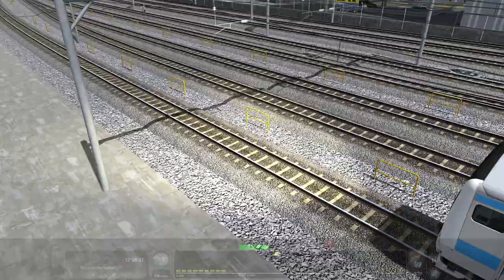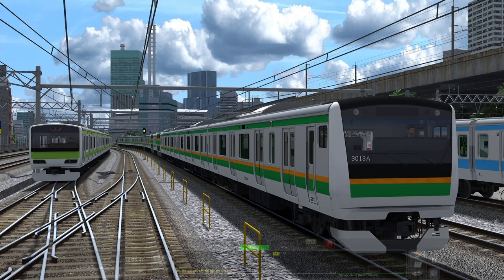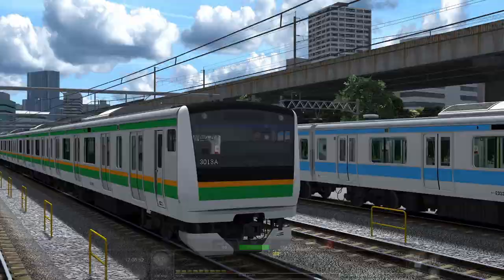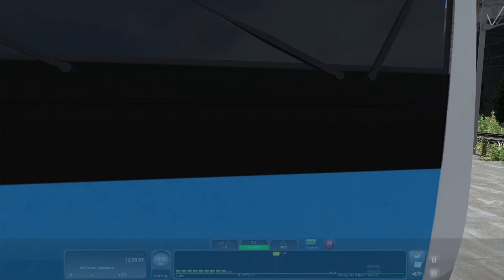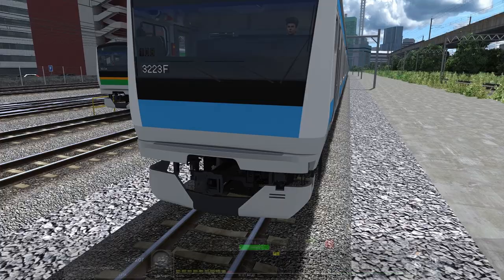1000 series, I like how they're color-coded. That's kind of how you know the difference between the line that you're going to be going on, the type of train that it is, so on and so forth, which is really neat about these Japanese trains, these metro trains. But, yeah, it is missing the JR East, or JR branding patch there, which would go right there. I think there's a couple other things along the side, possibly, but like I said, it's not the end of the friggin' world, it's no big deal.